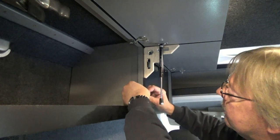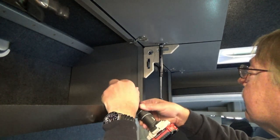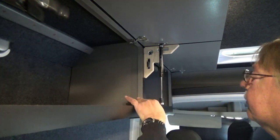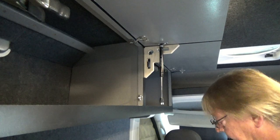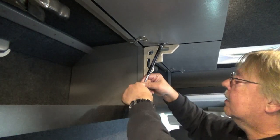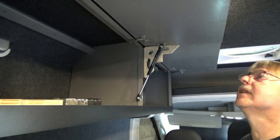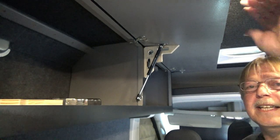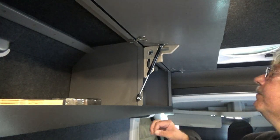All right, so we'll go ahead and drill and get that one in, and then we'll drill and put the screw in the top one. And now we can pop that on, pin it in place, and take our clamp off. Boom, just like so. Oh, that's always a good feeling when things work. All right, got one more to do.